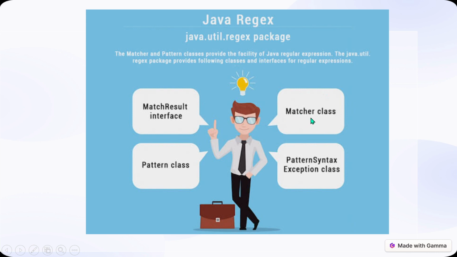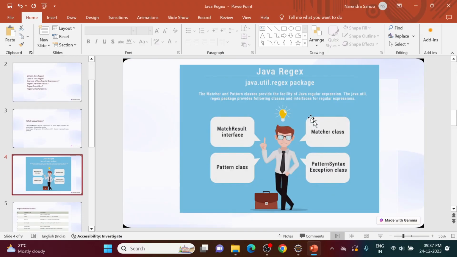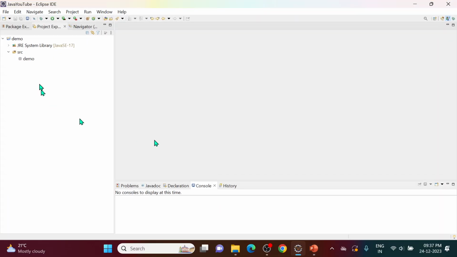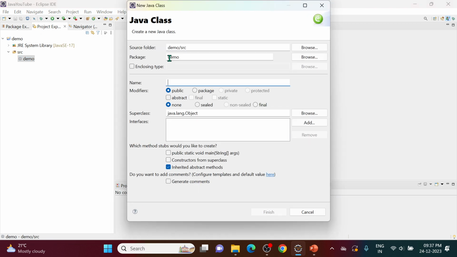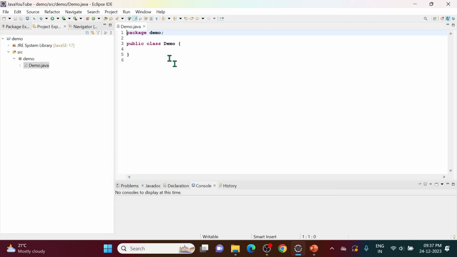Okay, I will show you. Let's see one example before going through the theory. I will create a class, say Demo. I will create a Pattern class object.